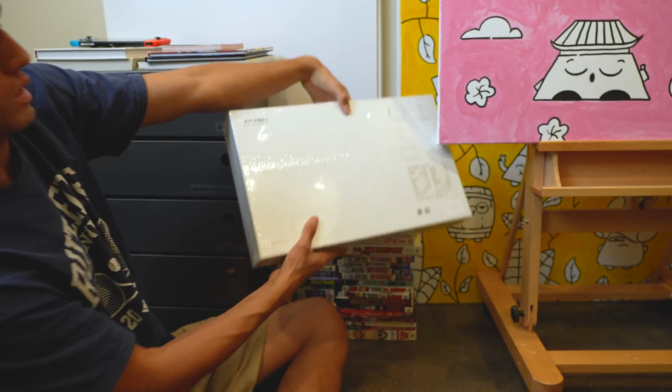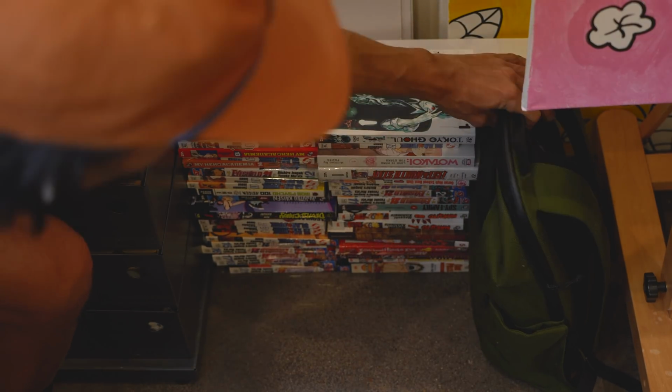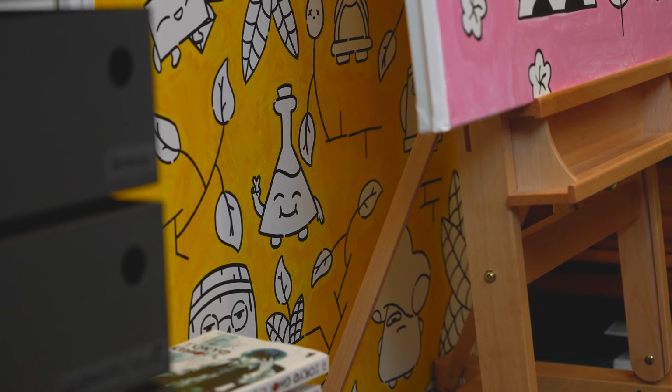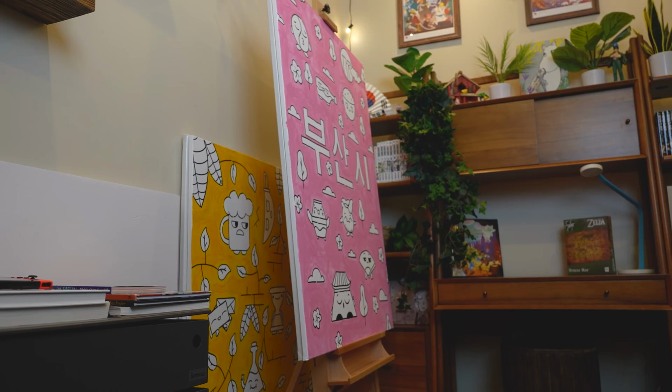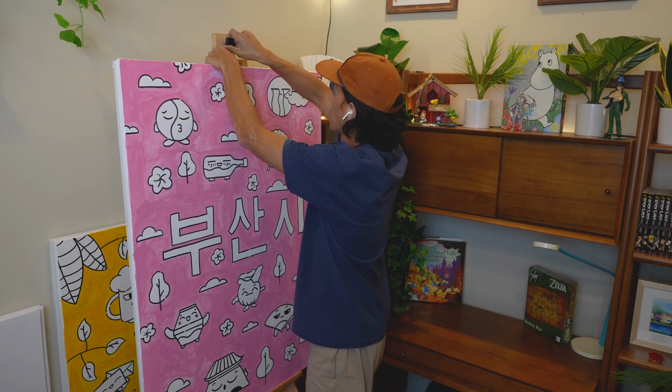And then I usually tuck that away with my 2 bags. One is my art bag where I carry my iPad and stuff, and the other one, of course, is my camera bag. And then right behind that are a couple of canvases. There's the artworks that I've done recently in my vlogs. If you haven't seen those, I will link them down below. And then here's this easel. Don't really know how to explain anything about the easel.